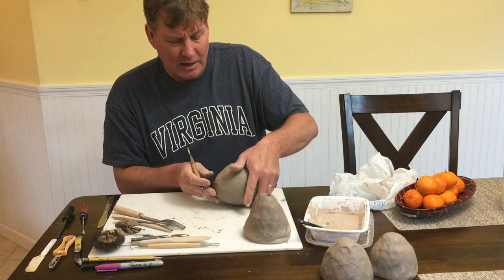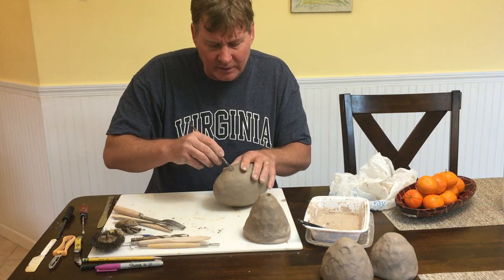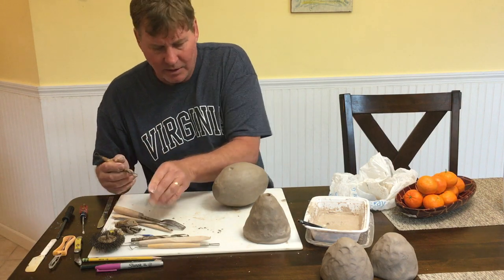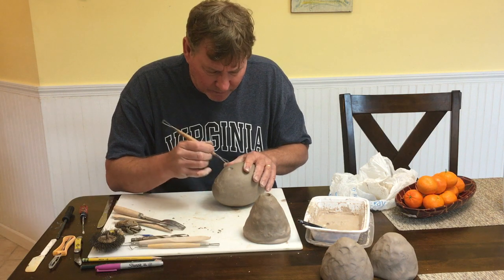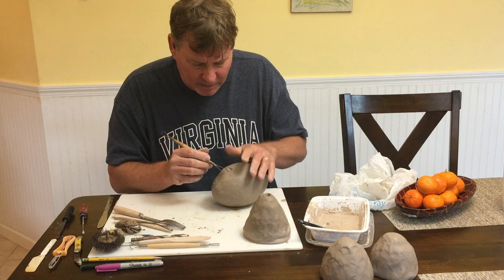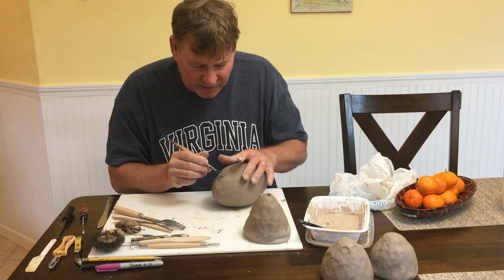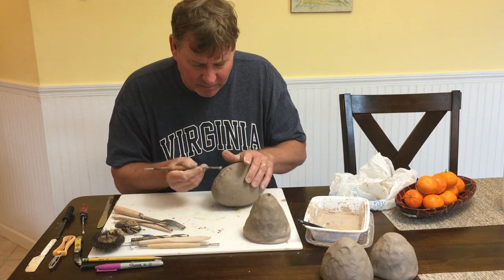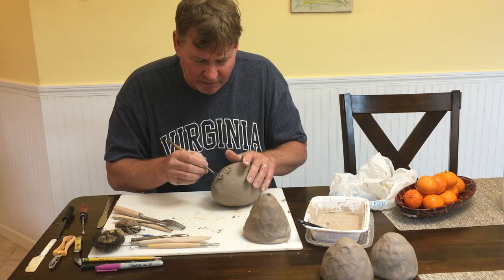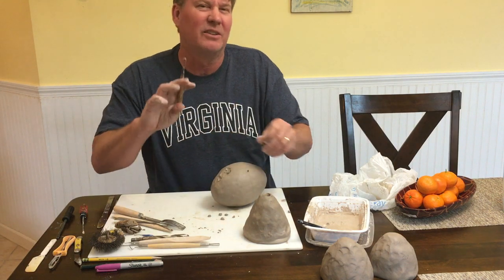But I'll show you what you could do with this. So, you know, sometimes what people will do with this, they'll just make little nicks like that. And you could use a loop trimmer to kind of go around. And I really wish the clay was a little stiffer than this. I thought the heat gun might have stiffened it, and it didn't quite do it enough. Because it shouldn't be sticking to the trim tool.